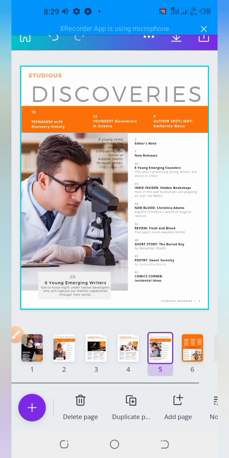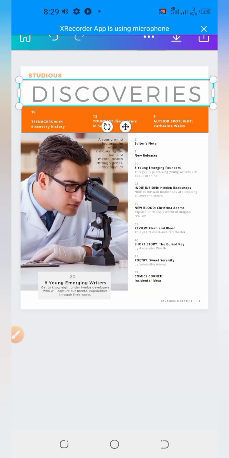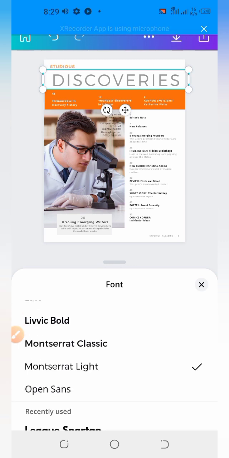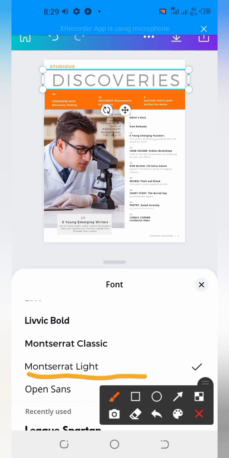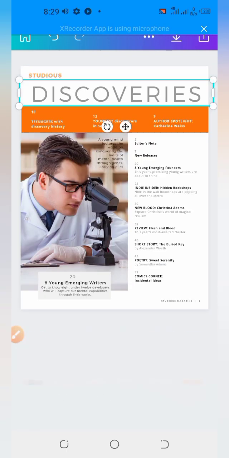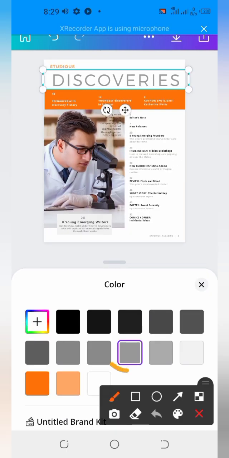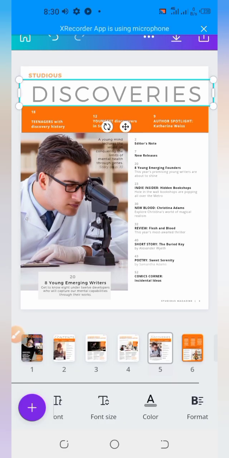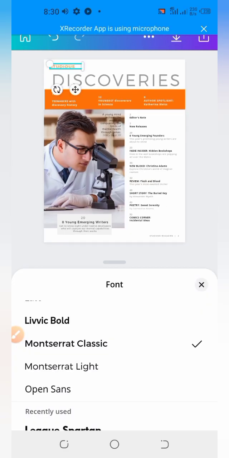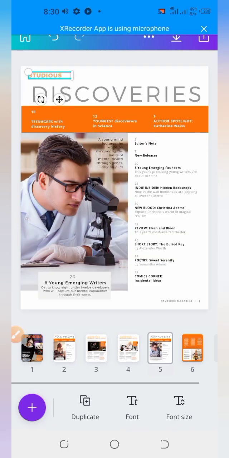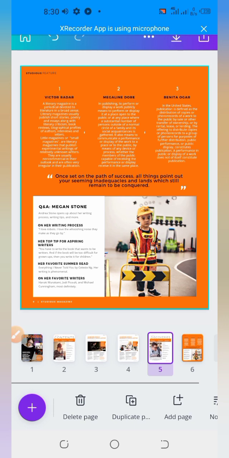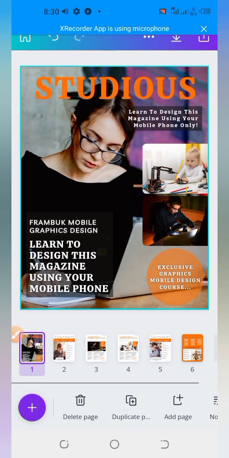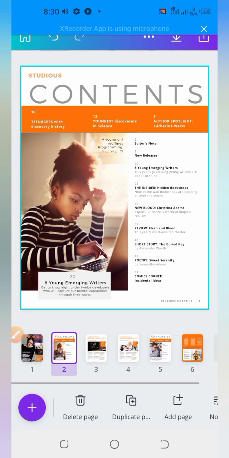So let's click on this and see if there's a better font, Montessori Light. And this font is quite notable in a lot of ways. And this is the color, so I think it's good. It's the same across the pages. Uniformity is one thing you want to look out for when you're making such designs as this. Your design has to be uniform across all the pages, and that's the advantage of having to check all the thumbnails of all the pages at once to make sure they are congruent.